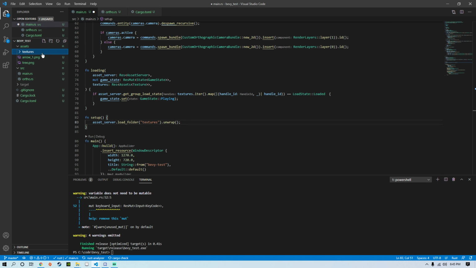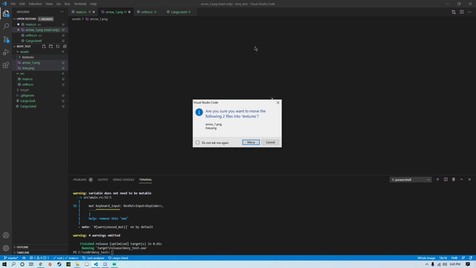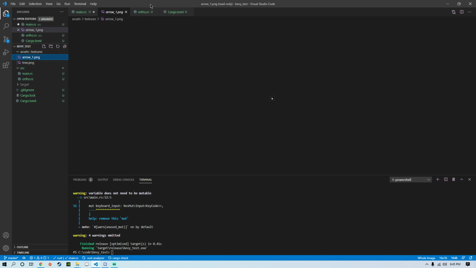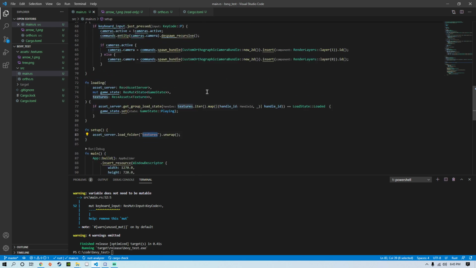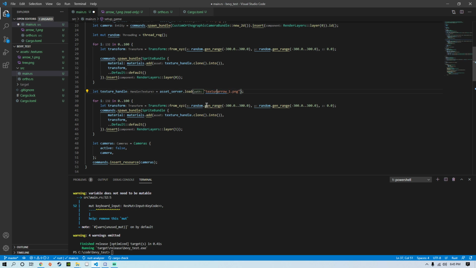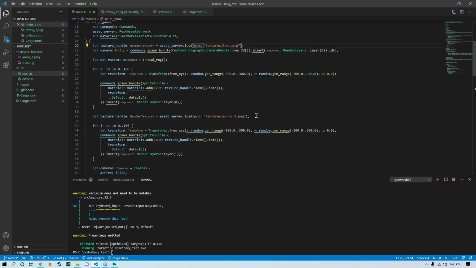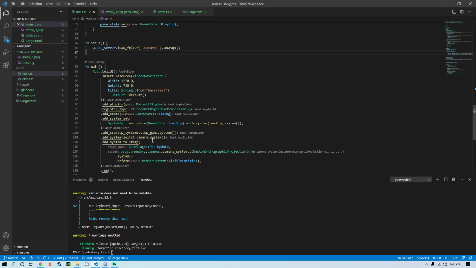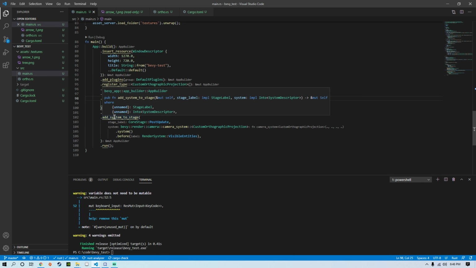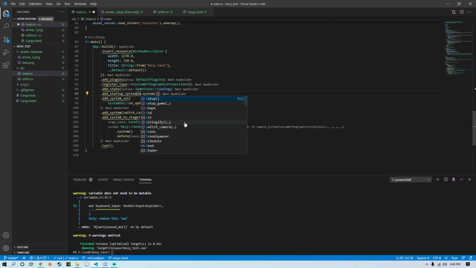Let's try to replicate what we're doing as much as possible. So we have a folder called textures. We're loading in that folder. That's a startup system. Let's move that up here. Setup system. Yeah.